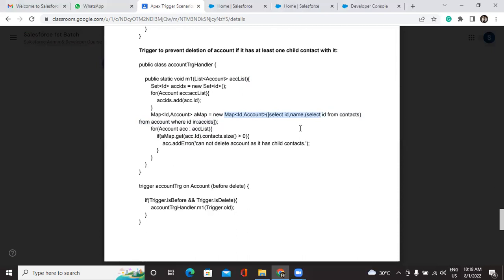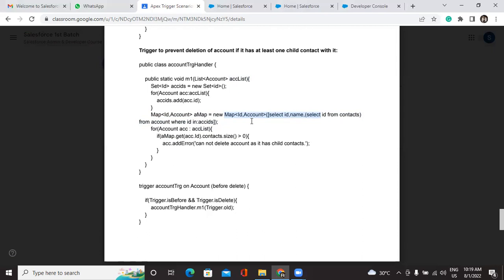So that's why we use list only. But why do I have to use map here? Normally, suppose in the query I'm returning only a list of accounts instead of a map of ID to account. In that case, you tell me how you are going to make sure that the particular account record you are getting from this SEC list has the same ID, or has the record from this list. How can you make a comparison between two lists? How are you going to do that?